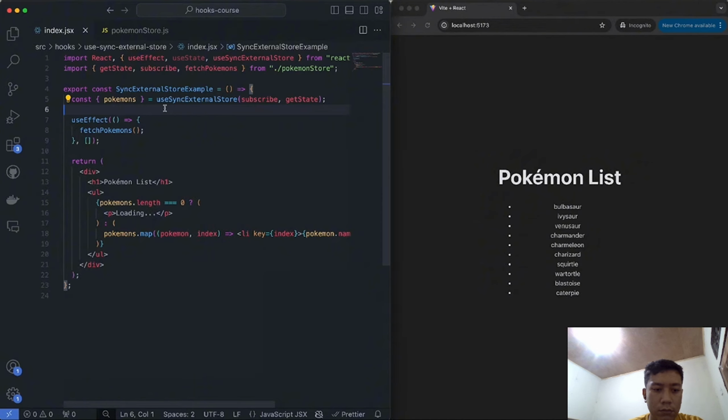And I feel like in situations where you're just sharing static or infrequently changing data across some components, maybe some global state like the theme of your website, or whether the user is authenticated or not, maybe use a global context. But in this case, if you're syncing with global state libraries like Redux, or you're using external state sources, something like useSyncExternalStore might be good for you.